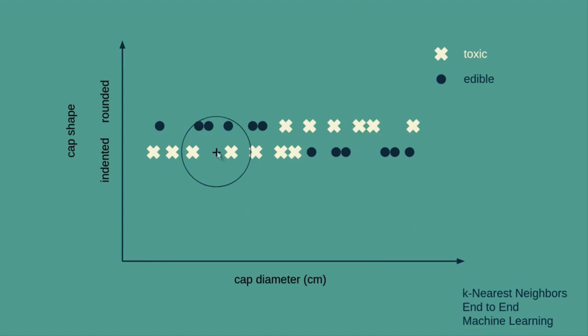Here's another example. If we're looking at this location and using k equals 5, we could look for the 5 closest neighbors and find that right here among the indented cap shapes, this mushroom would be projected to be edible. Even though an eyeball check says, you know what, it's sitting there among the indented cap shapes where all the rest are toxic, it's probably toxic. But this is an example of shifting the feature weight or the feature scaling so that the cap shape just doesn't carry much weight. And in that case, those other edible mushrooms with rounded tops would overpower the toxic mushrooms with indented tops and cause that position to be projected as edible. To repeat, feature scaling really matters, also with categorical data.